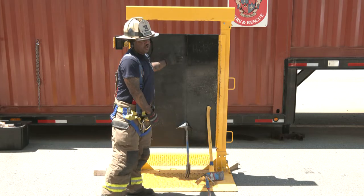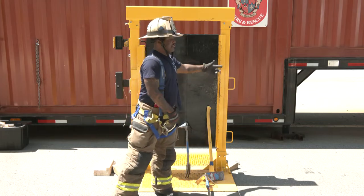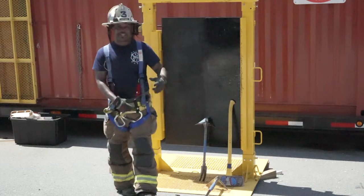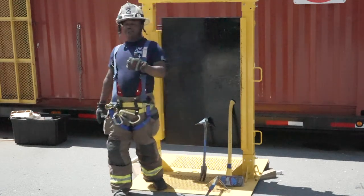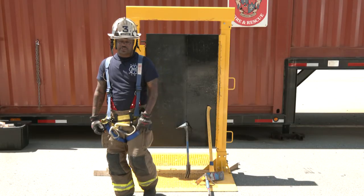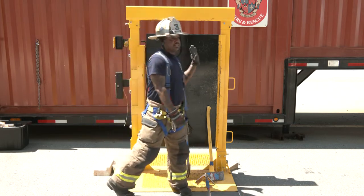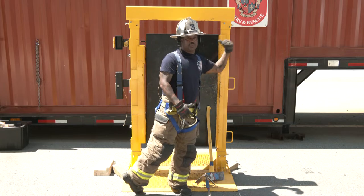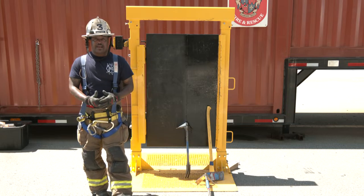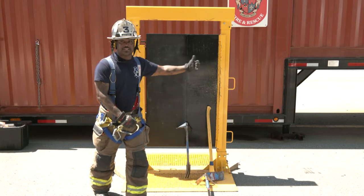First, what is my door made out of? Is my door made out of wood? Is my door made out of metal? What is my frame made out of? Is my frame made out of wood? Is my frame made out of metal? What's the combination of the two? Do I have a metal frame, metal door? Do I have a metal frame, wood door? I can have any of those combinations. Next, what is my frame built into? Is my frame built into a studded wall, or is it built into a block and brick wall? If I have a frame that's built into a studded wall, nine out of ten times I could probably get that frame to flex a little bit in that studded wall because the wall has a little more give.